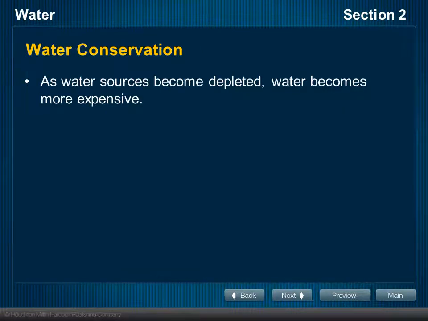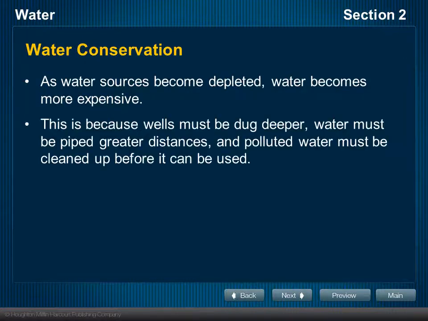Let's talk about water conservation. I have mixed emotions about the whole water conservation movement. We recognize that water is a resource. We've already defined it that way. And we recognize that there are economic formulas in place: the less water there is, the more expensive it becomes, supply and demand. At the same time, we also recognize that water is a renewable resource. It's not on the non-renewable list, and it is constantly being renewed because of the water cycle, which we have talked about.